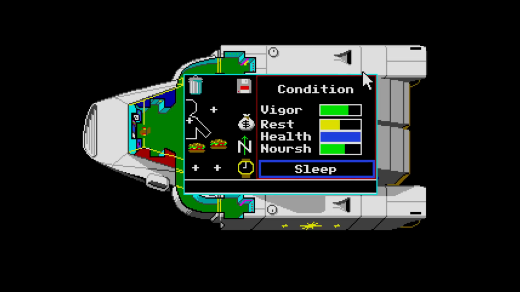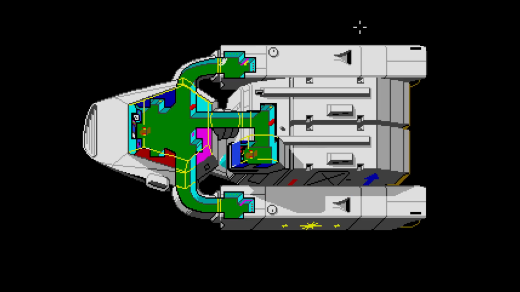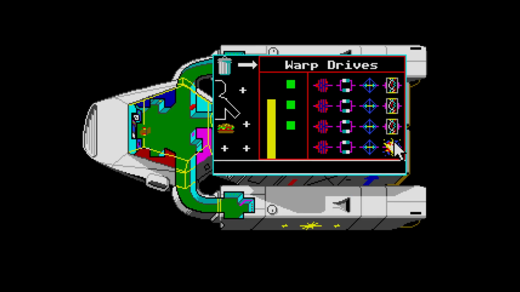Oh, how am I doing hunger-wise and everything? Let's go and eat a burger and get a little sleep. I don't know if this is literally the best place to sleep, but we're gonna do that. So how badly beat up were we? Like, look at this stuff. So brutal. So we need ST Distorter.